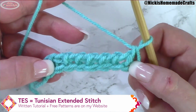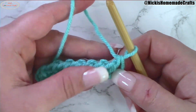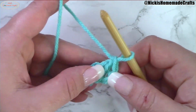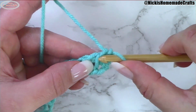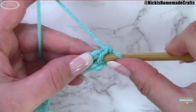The first thing you want to do is have a foundation row of the Tunisian simple stitch. Just have that ready and then you can get started. You always need a foundation row and the Tunisian simple stitch is typically used for that. To actually crochet the stitch, you're going to use that front vertical bar right here. You know there's two of them, one in the back and one in the front. You're going to use the front one.